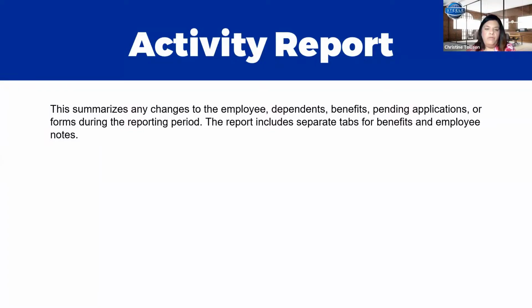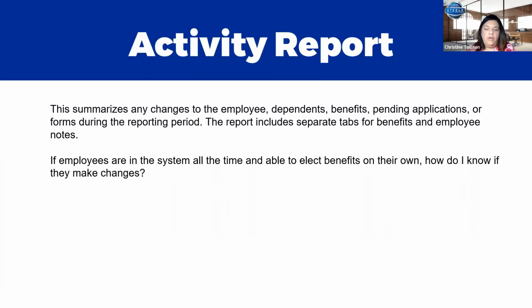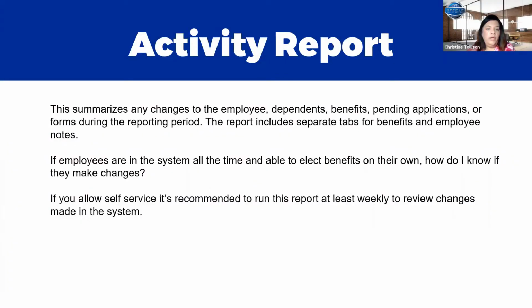And so if you're wanting to see on a specific interval, we've got groups who run this every day. We've got groups who run it weekly, where they want to see what changes an employee has made to their record since the last time the report ran. This would be the best report to order. And as I mentioned, if you allow self-service, then what we would recommend is you run it at least weekly if you're wanting to view what changes are being made on an employee's record.